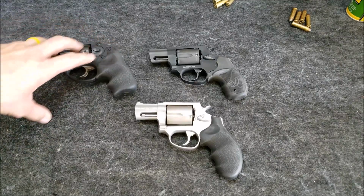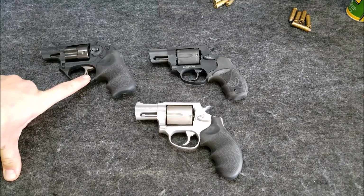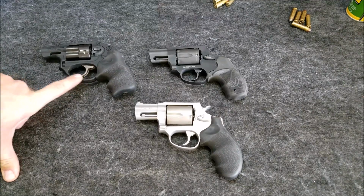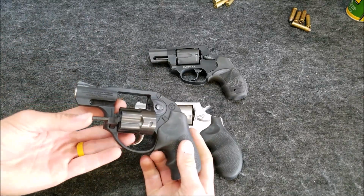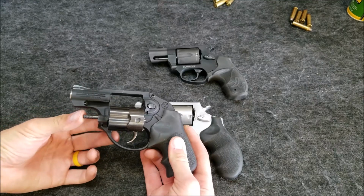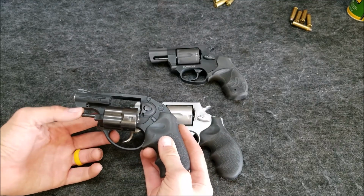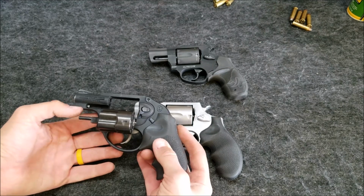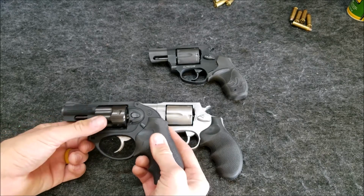Without the hammer and with such light weight, the Ruger was really great to carry. Point and shoot was awesome. I did have problems with the ejector rod, the length of it. It was just a little bit too short to get a really reliable ejection or extraction. You can see I had several problems getting those cases out all the way. So that was a downside.